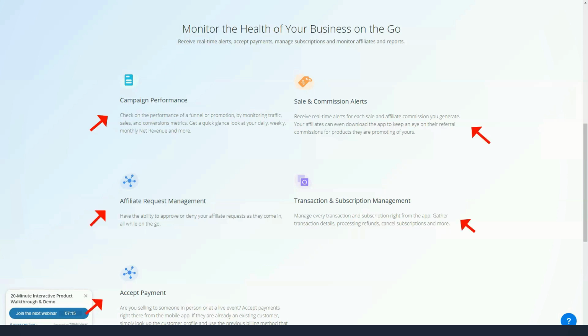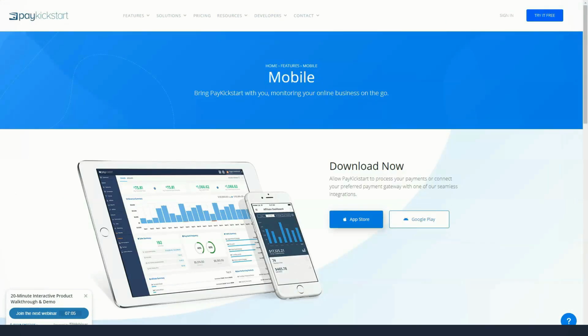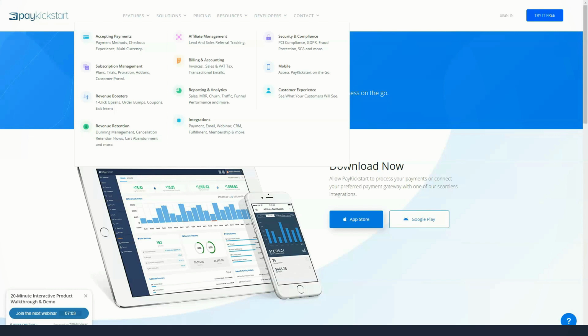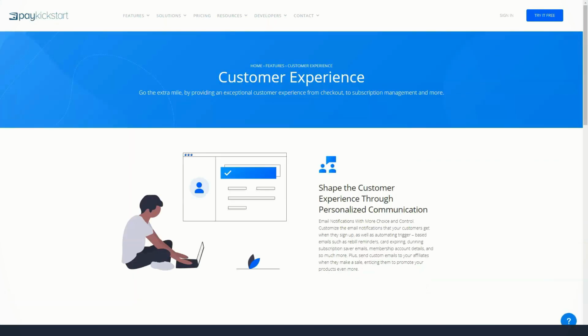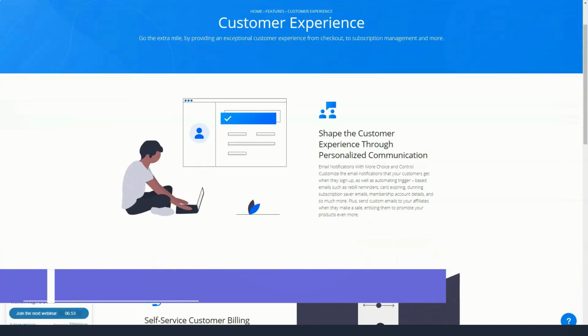This is not something I have found universally true for shopping cart platforms, and I think it's a smart PayKickStart move to give starter customers full access to these resources. If you're just getting started with online sales, this baseline will tick all your boxes and offer a scalable solution that can grow with you over time.